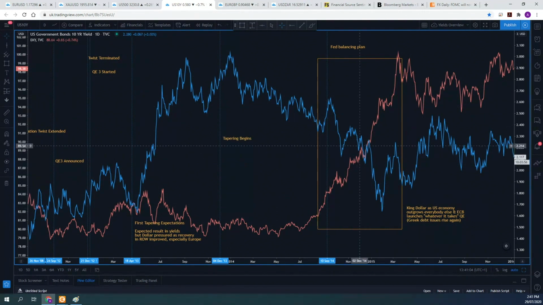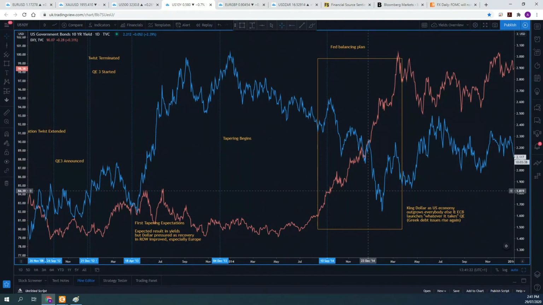And the reason why yields actually came down here was the fact that equities came down as the market started to realize that the gravy train will eventually need to end, and that saw lots of downside in something like bond yields as flight to safety, exiting from equities and moving into bonds.